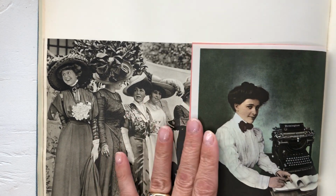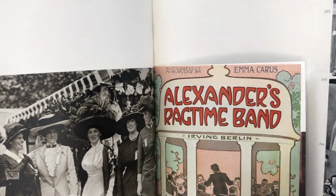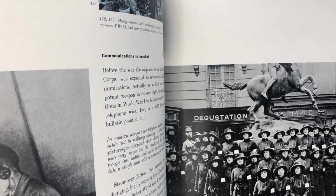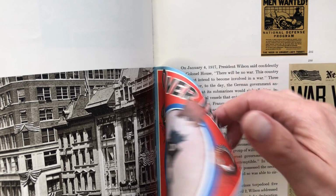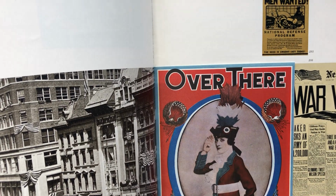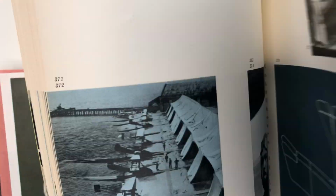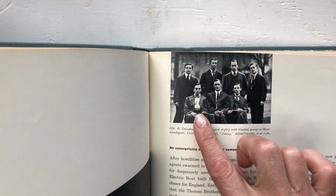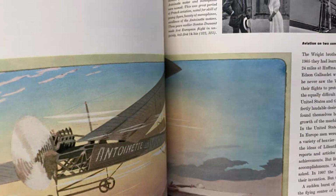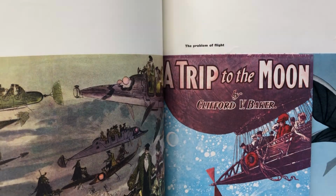Oh, and this, I love it. Anyway, I'll have to take this book apart, but look at all these black and white photos. War with Germany. Yeah, we don't want to be reminded of that, but it is a reality. And all these little black and white photos at the top and the sides of the pages. So this will definitely be cut apart in front of the TV one night.